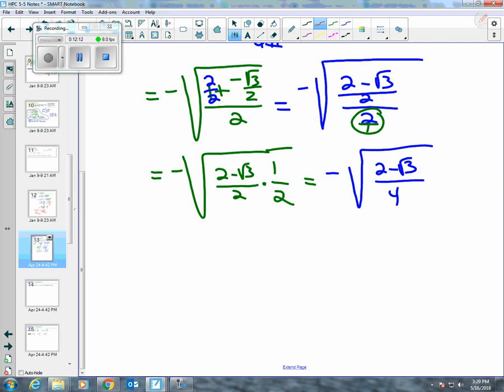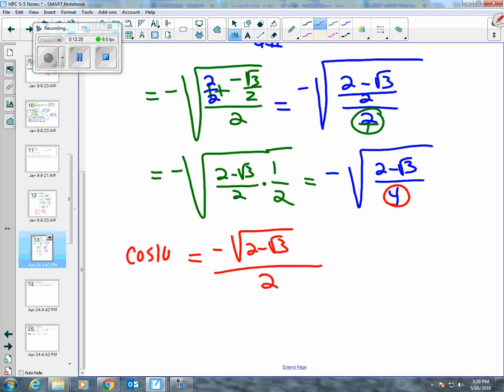Now for radicals, remember you can simplify the top and the bottom separately, so we can do work on the top and the bottom. I think the only thing we can do is the square root of 4. So we get on the numerator 2 minus square root of 3, all over the whole number 2. Now I'm being a little bit crazy with my division line here, but make sure you're very clear. The only thing that is in the denominator is just the 2, the whole number 2. No radical down there.